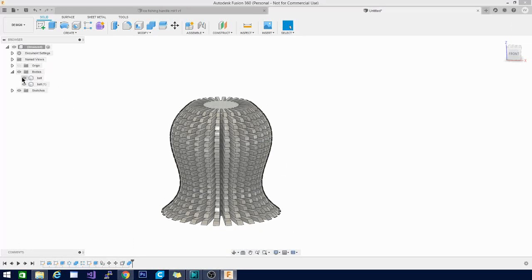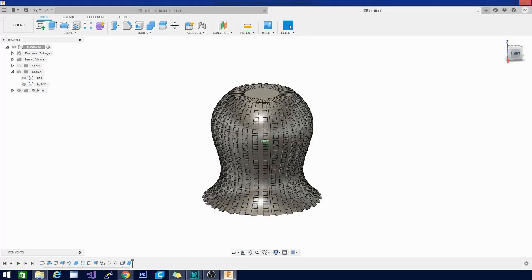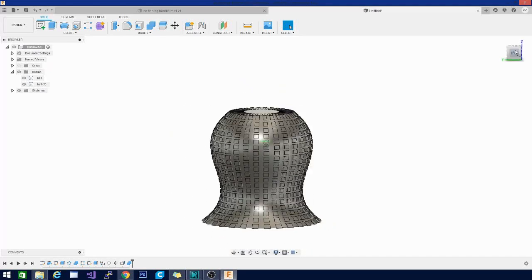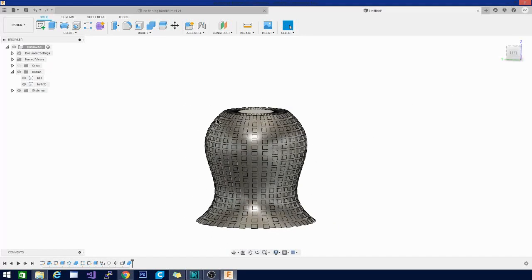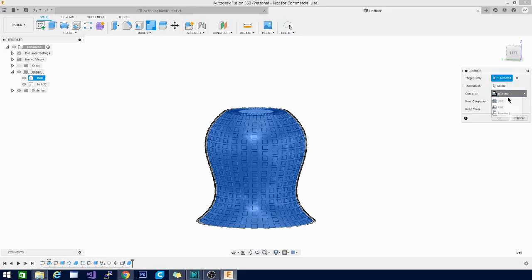So if we turn the bell back on, you can see we have the same shape, but with these bump outs going all the way around it, and they're pretty uniform because we use the exact same shape. We just made it a millimeter bigger on the outer surface. So everything is looking pretty good. The last step is to go ahead and combine these using join into one final piece.